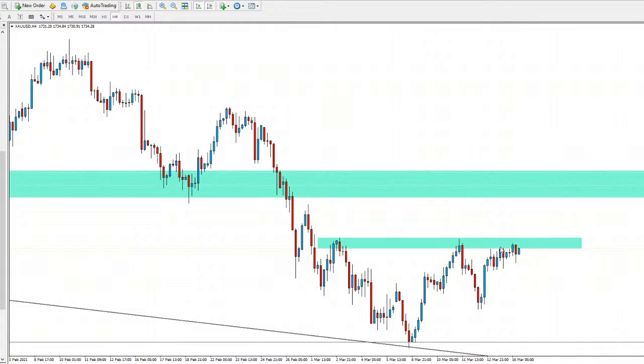However, if we don't and we fail to break through it, and we see price give us a strong bearish candle similar to what we had here and there, we could see movement all the way back down to 1680, and just see a continuation of that overall bearish trend. So I'm just going to see what happens with the price action around that level, but we do have targets in either direction, and we just need to stay reactive rather than predictive.